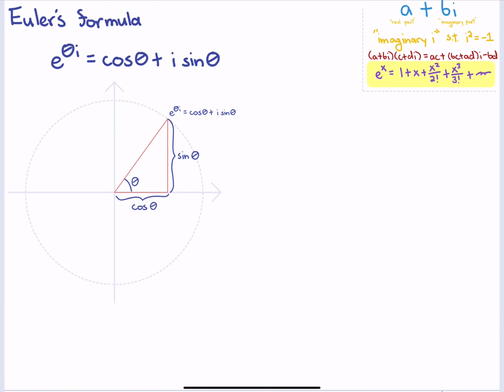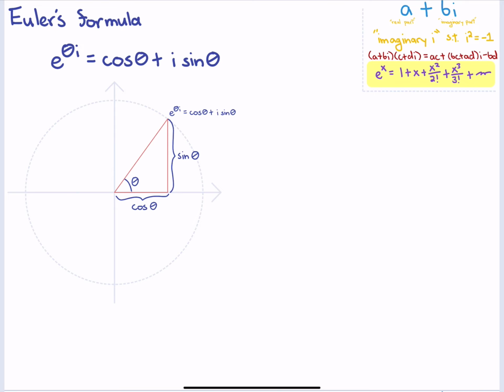Here's where some nice coincidences start to come into play. Euler shows up for the second time in this class. So we can look at the value of e to the theta i, where theta is some value between 0 and 2 pi, so you can think of it as an angle. Euler's formula states that e to the theta i, the real coordinate, is going to be given by cosine theta, and the imaginary coordinate, the b, if it's a plus bi, is given by sine theta.